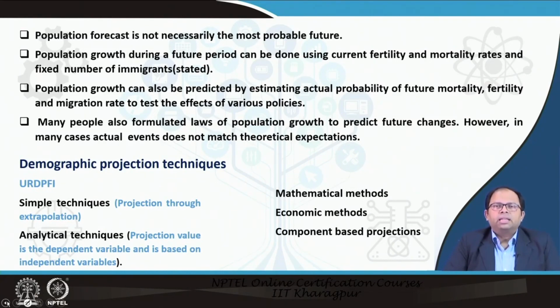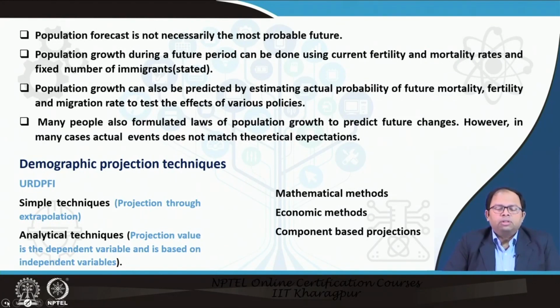But as you can understand, because we are using existing current fertility rates and mortality rates, maybe we are not forecasting it perfectly, but still it's a population forecast which could be used for determining the future policies and the future activities of that particular area, but it may not be the most probable future. So we are not determining the probability of a likely population figure for a particular time period.